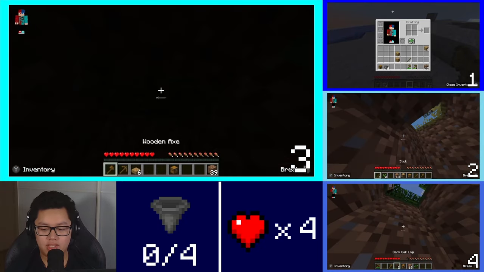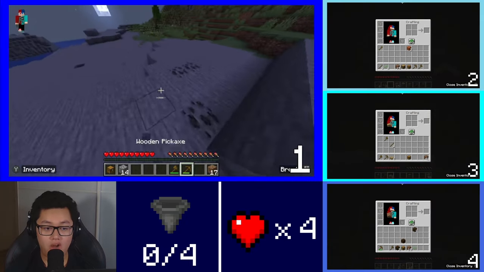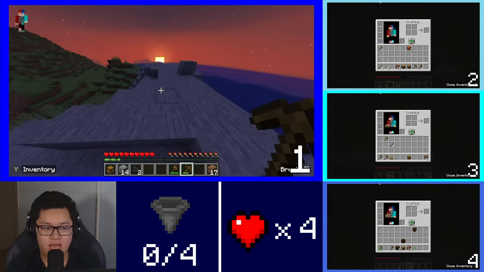Okay, so I'm gonna patch this up. Same with that. Player 3 and player 4 as well. So now let me focus on player 1. And there's coal over there as well. Don't mind if I do. But I have to be really careful though, because if I mess this up somehow, then yeah, I'll lose one life.